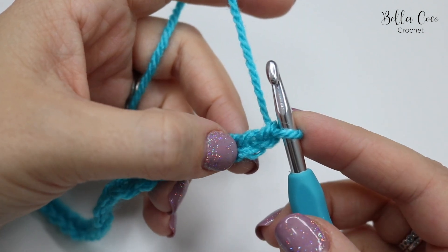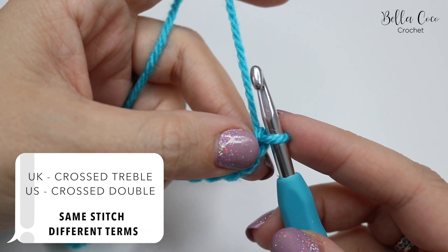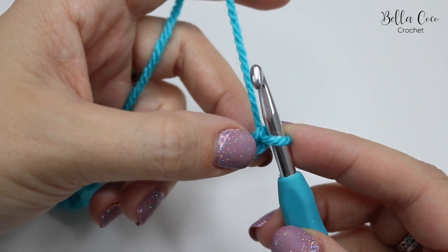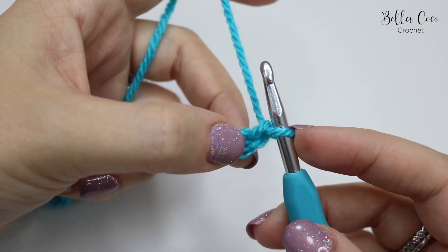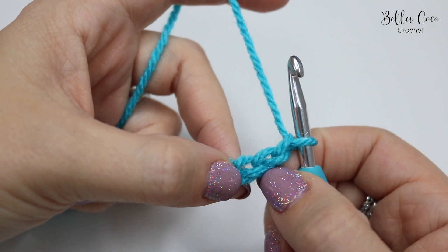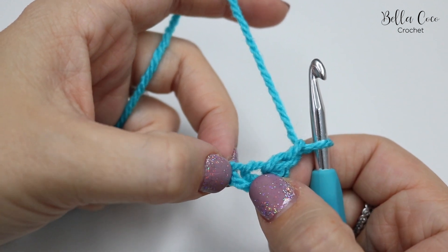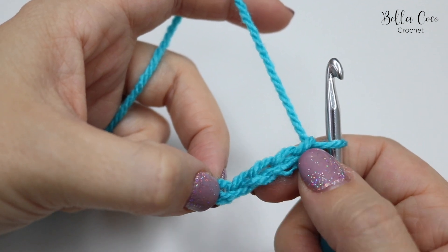What we're going to do here is work our crossed treble crochet, which is a UK term. In the US this would be known as crossed double crochet — they are the same stitch but just different terms. For row one, what we want to do is skip three chains — we don't count the one that's on the hook — one, two, three. Then the crossed stitch starts: even though we've just chained three, for a crossed treble you want to skip the next chain and work into the chain after that. So essentially you're skipping five stitches.